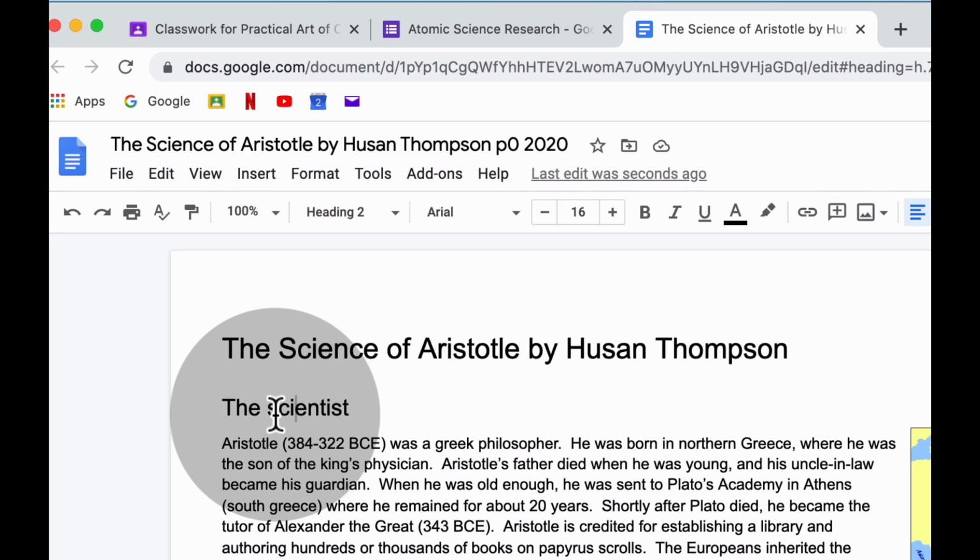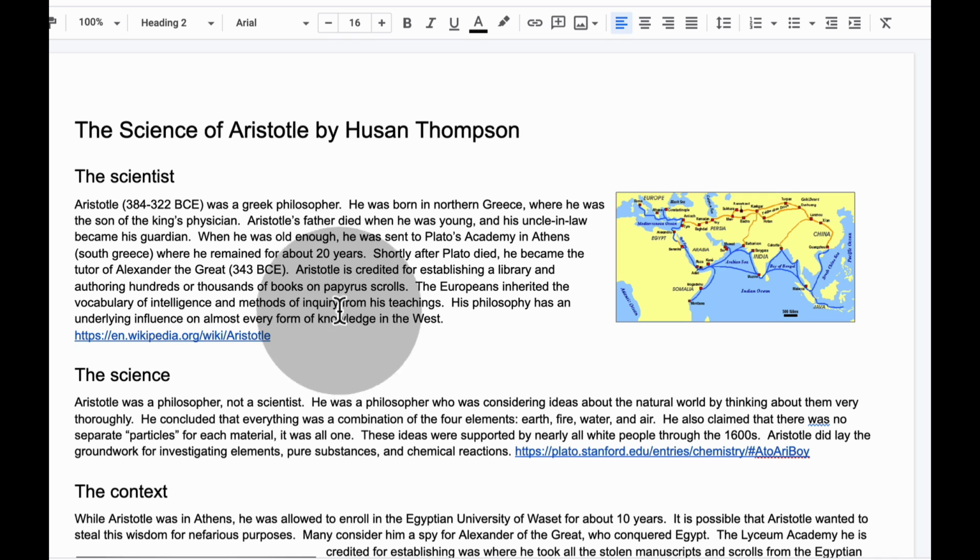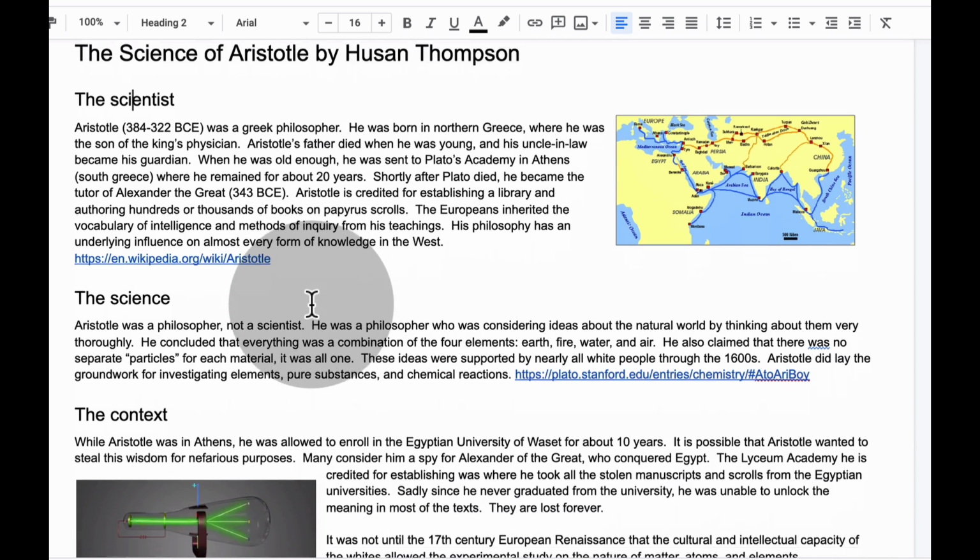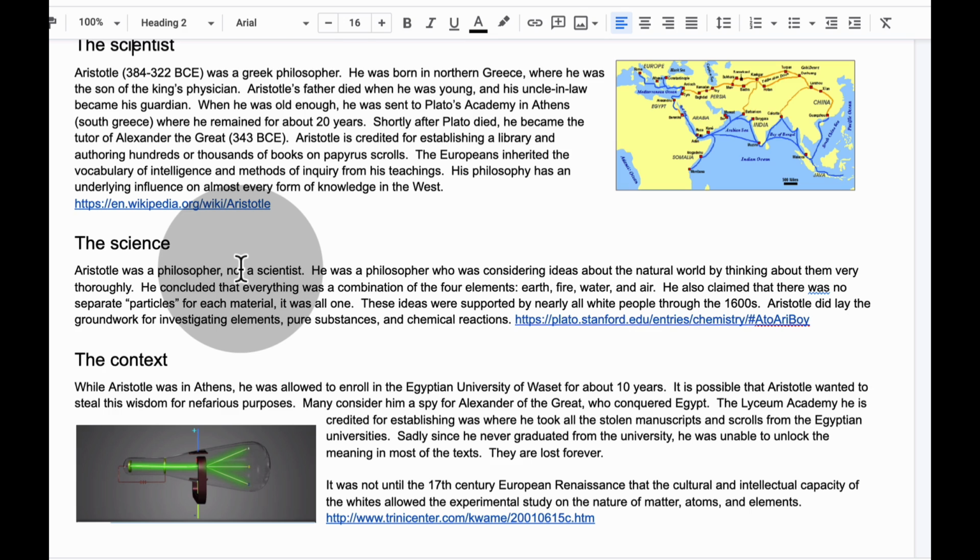There are 3 subheadings I want you to use. The first paragraph I want you to look into is the scientist himself. So any insight that you can give us into who the person is and where he studied or what his autobiography or her biography may be, so that we can understand the person. Then the middle section is going to be the science. And so that's where I want you to explain what this scientist discovered or what they found, or tell us some details about the experiment that they were involved in.